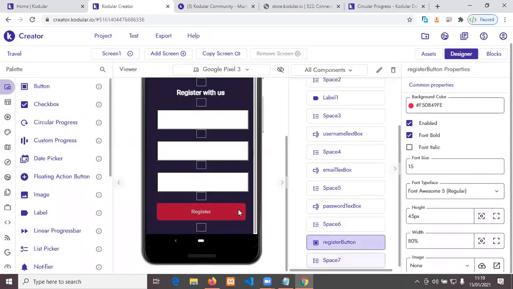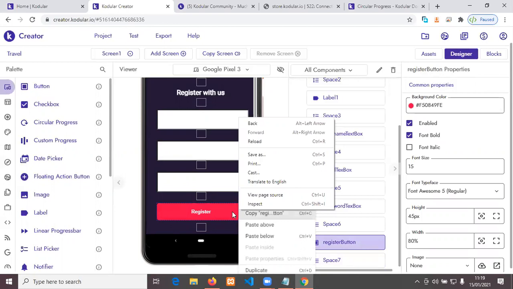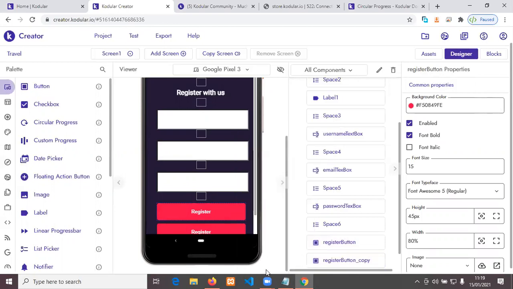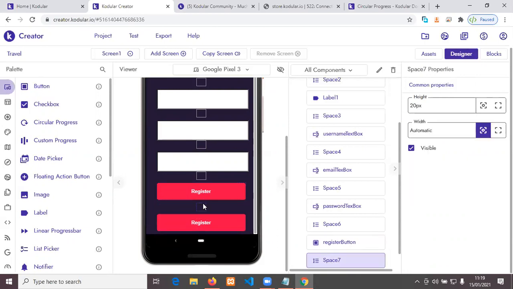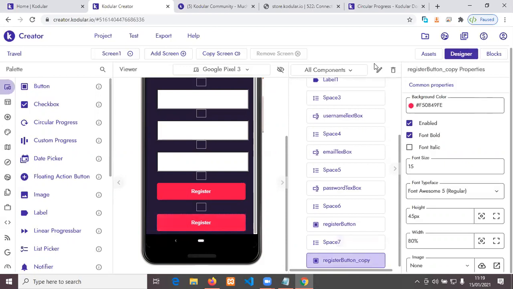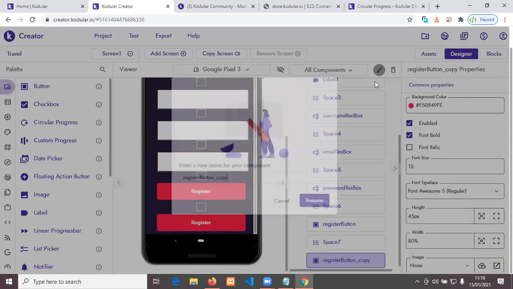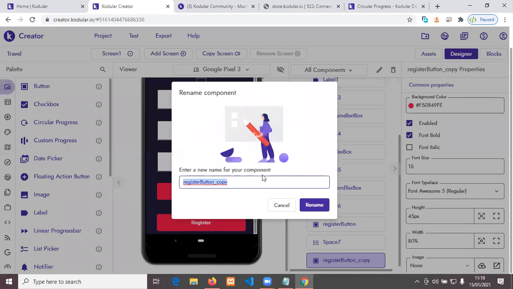Fantastic. And then since we have a similar button, you can duplicate that again and then drag it below after this. Where is it? Yeah. Okay, it's not working. Let me drag the space. Yes, like that. So instead of register, so for those who have accounts, they will have to log in. So they can go directly to the login page. So we can change that to login button.